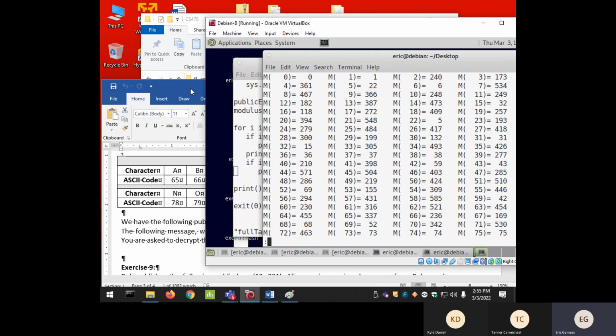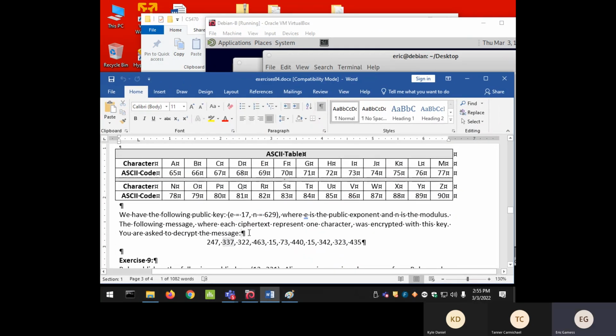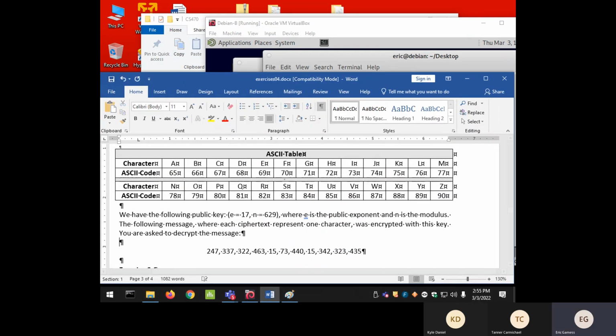So let's verify some. We know that this is math. So we know that M is 77. The plain text 77 is 247. Then the plain text 65 is 337.